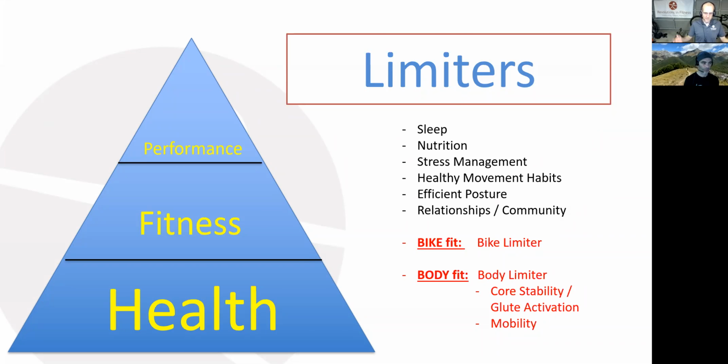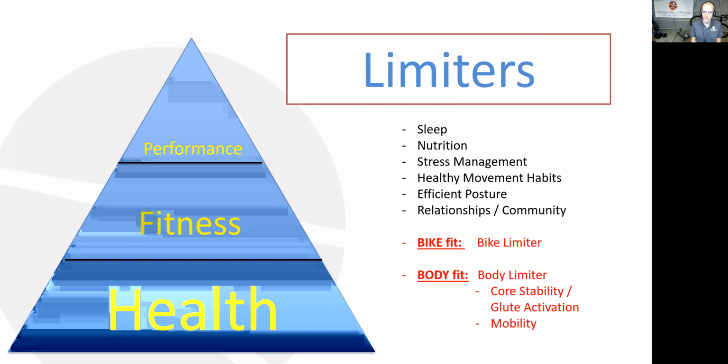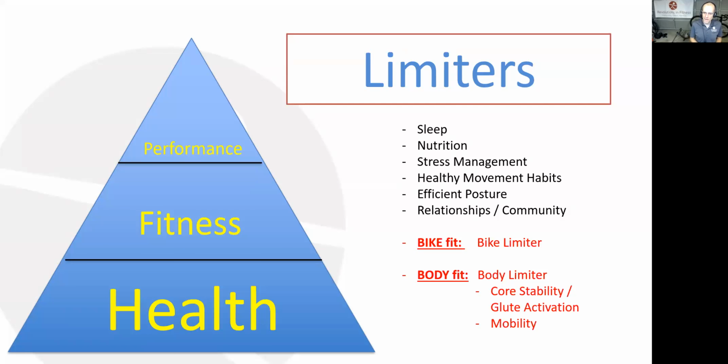So the real key, and one of the things we have an opportunity to do now that there's more time, with a lot of people not commuting by car anymore, is that we have more space to focus on the things at the base of the pyramid: sleep and nutrition and stress and good movement habits, not slouching when you're sitting, learning more about how to move efficiently and comfortably, and everything that comes together to make you a healthy person in life as well as on the bike. And identifying things in there that limit your ability to function well. Obviously, our focus today is on bike fit as one of those limiters.